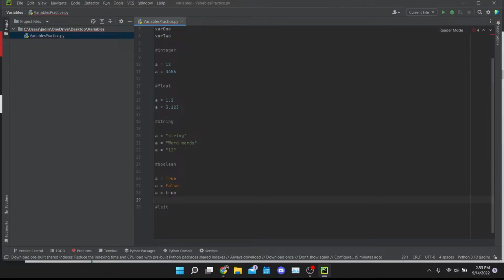If I set it to true, but I don't have a capital T, it's going to read this as another variable, because most of the time when we deal with text, it's dealing with other variables. So if I don't have a previous variable called true, it's not going to set A to anything. If I want this to be the Boolean True, I can type in True with a capital T. I can also put this in quotation marks, and now it's a string variable.